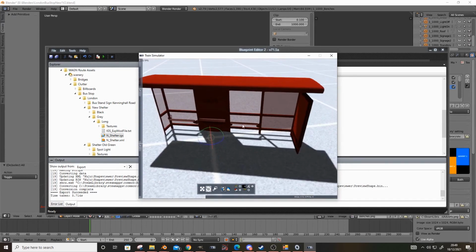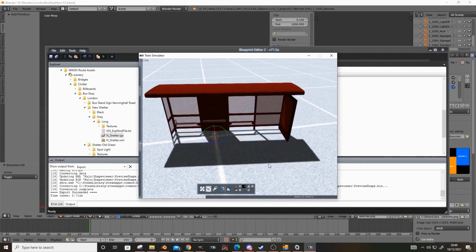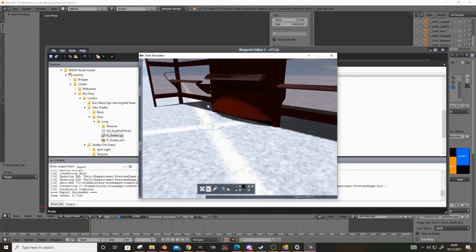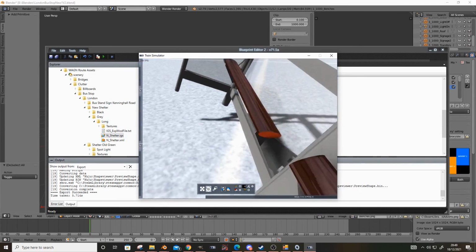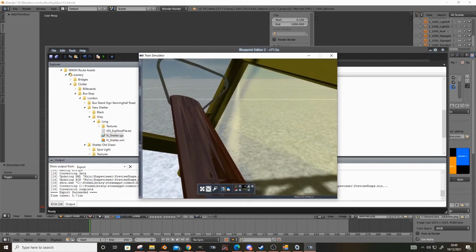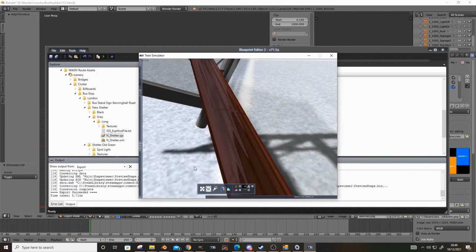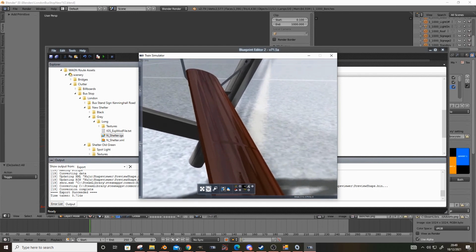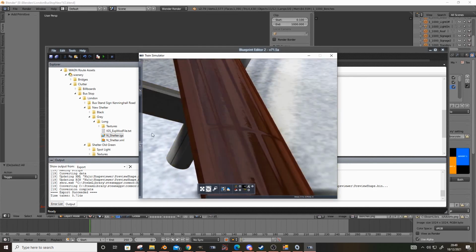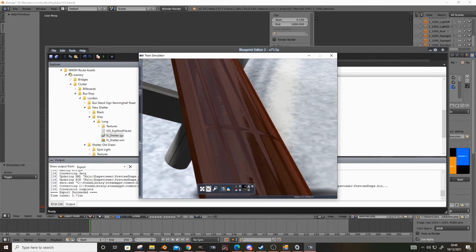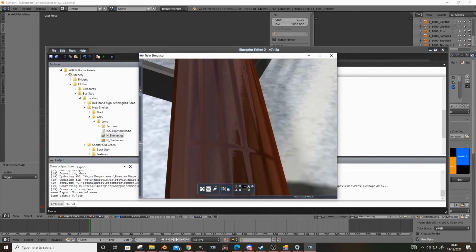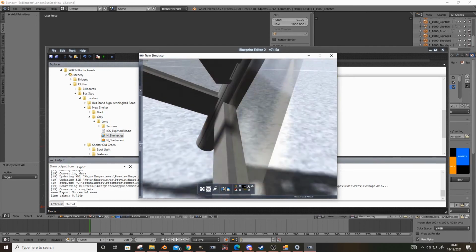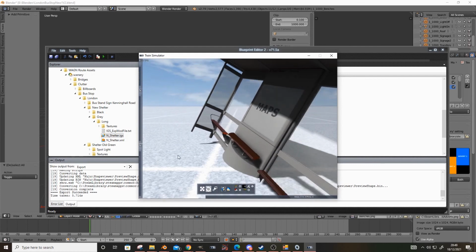The benches, I'll bring them round into the light. I'll tilt the model back as well so that it brings them into the light a bit more because the shelter's a bit in the way. You see they've got a bit of reflection to them. They're reflecting a little bit of light. It does darken the effect, which might be fixed by a different sort of texture. That's quite cool, to be fair. Look at that, the way it's actually going around by differences in the colour. So that's just a flat texture. It's got no reference to that whatsoever. But it's actually sort of worked out that maybe there's a difference there, and it's calculating something. That's really cool. That's quite advanced the way it does it.